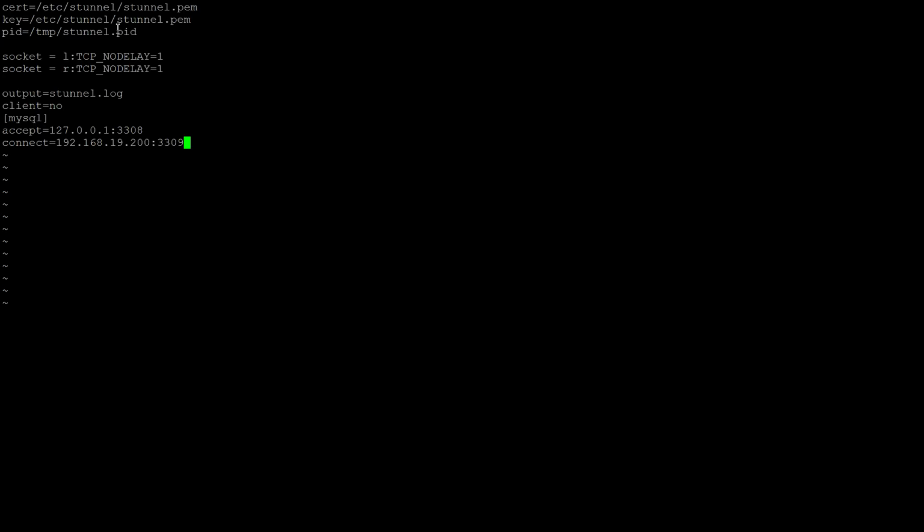To make things a little easier, I'm just going to paste in the same values from the Snort server. Except this time, client will equal no, because this is our Snorby machine and this is the server.